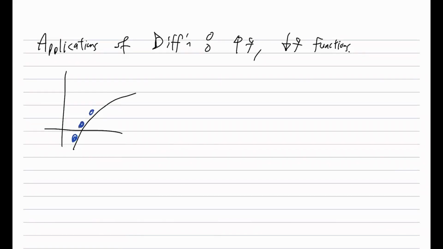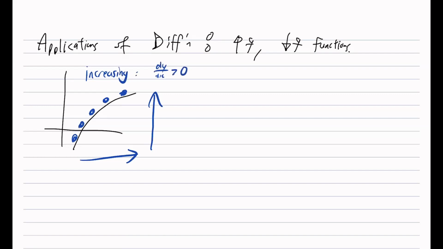Whenever you have an increasing function like this, so imagine you have a rock that is rolling up. You're trying to push it up. There is an increase in its vertical height, right? As you move from left to right. Then this is what we call an increasing function. The key idea here is that for increasing functions, dy by dx is more than 0.